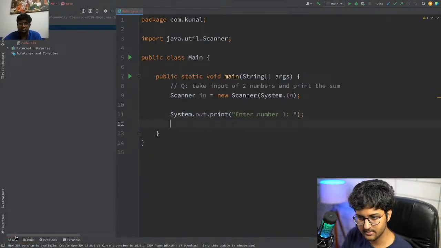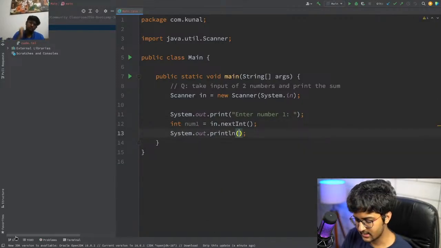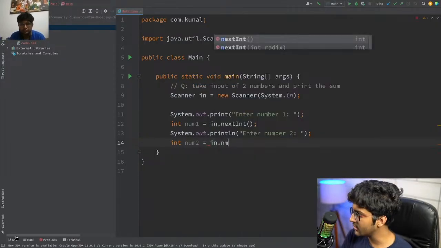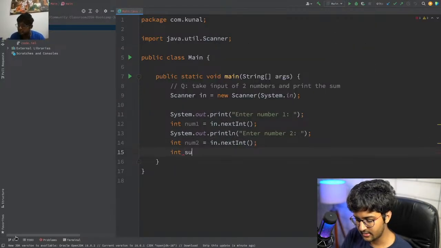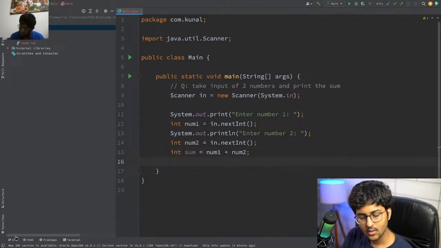Enter the first number, then the person will input the first number. Then I can say enter second number, and int number 2 is going to be equal to int dot nextInt. Then I can say int sum is equal to number 1 plus number 2, and print the sum.